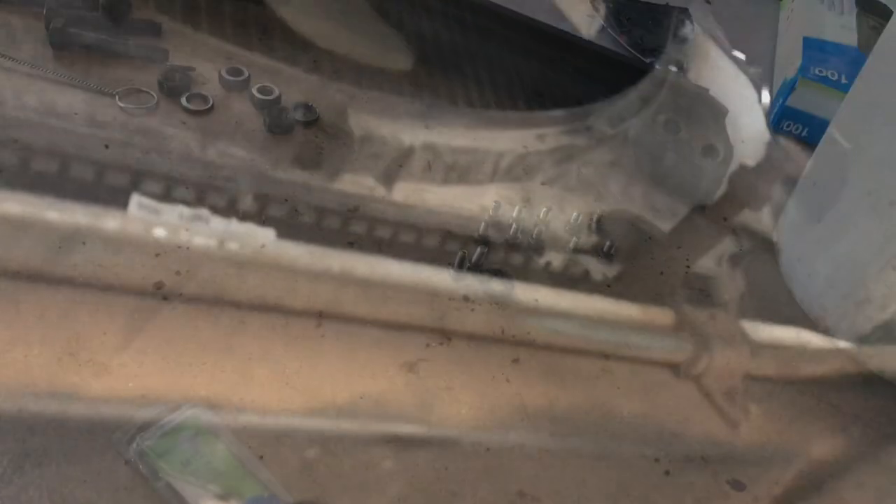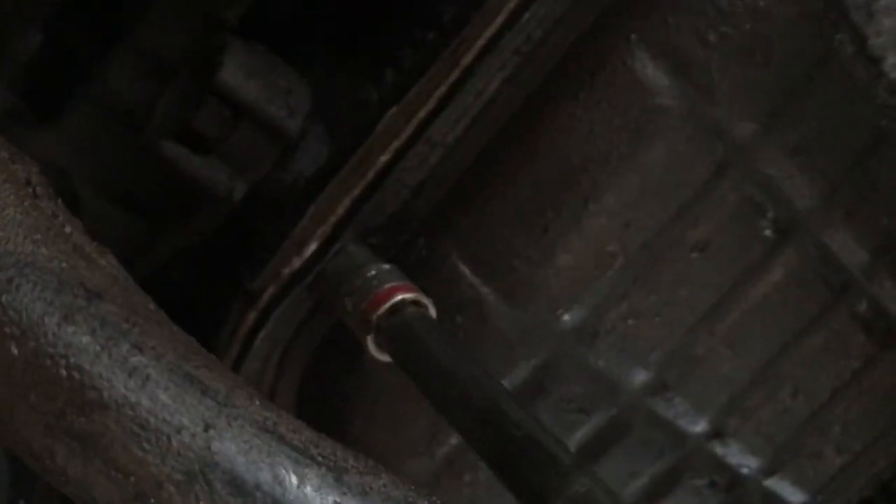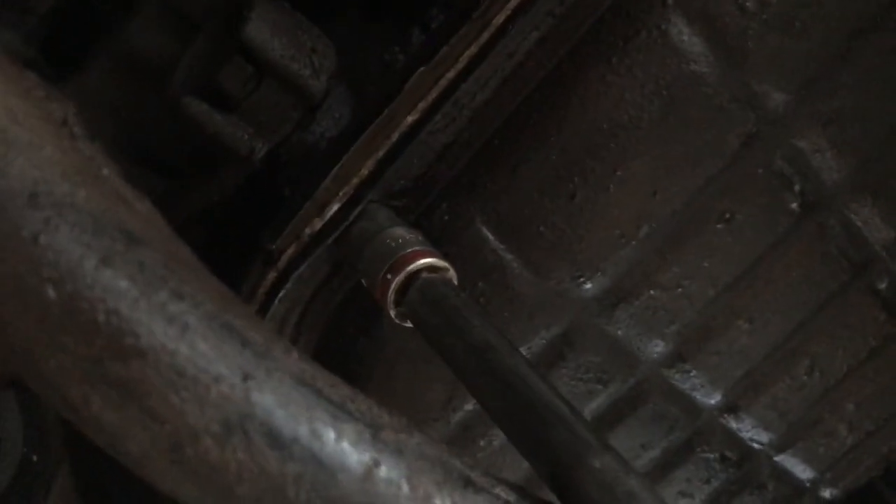I got all the bolts in. For some reason, one of the bolts was 11 mil instead of 10 mil — I'm not sure if that's the case for every truck, but if you're having trouble removing one, check if it's 11 mil. Once you put on every single bolt, hand-tighten them first — they should go in smoothly. Hand-tighten until it stops, then back off about an inch.